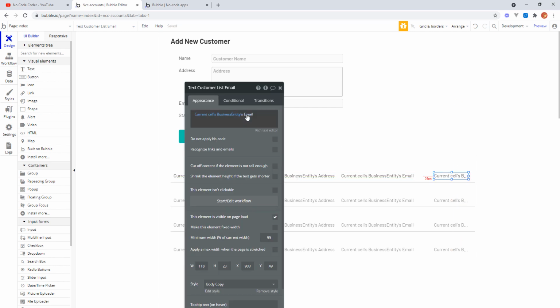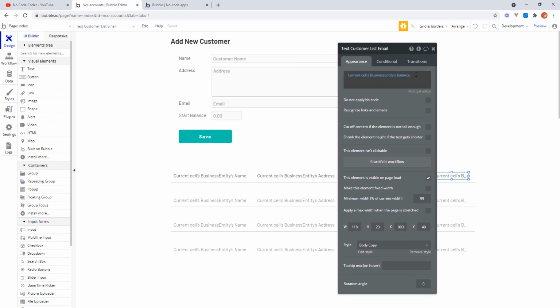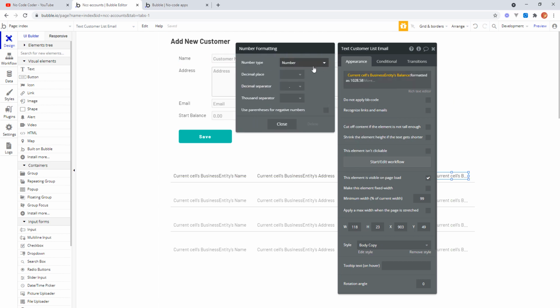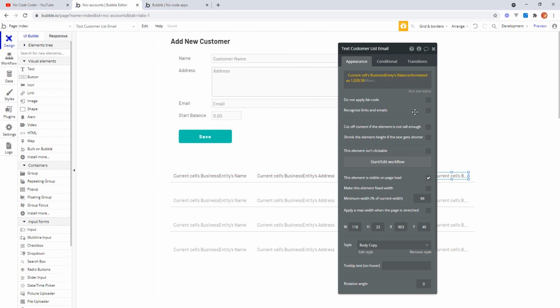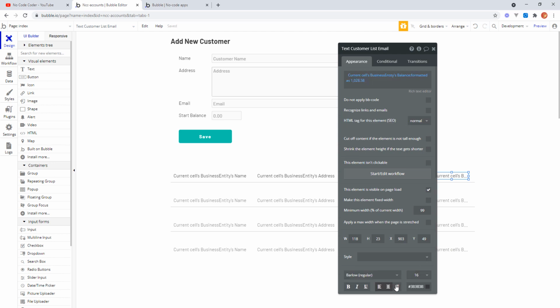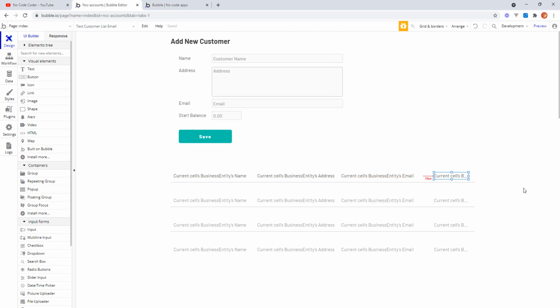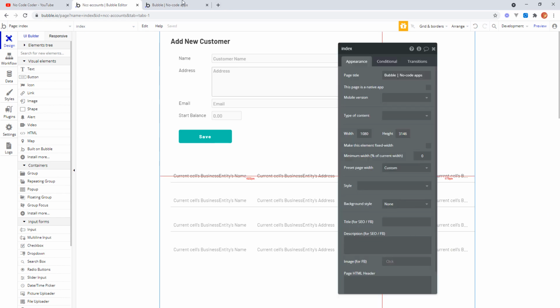Right, okay, so this one should be the balance. We're going to display the balance, and what we need to do with this one is format it. The way you'd format it is you select the balance, and then you get a little more thing there, so you click that and say formatted as, and then we'll say it's a number, 2 decimal places, there's a decimal separator, use parentheses with negative numbers, I like that, do that one. And so on and so forth. What we can do there is remove the style because we want to show it as right aligned because it's a number. Okay, so that's all you need to do to get it to display your data in the table. So let's just check that out.